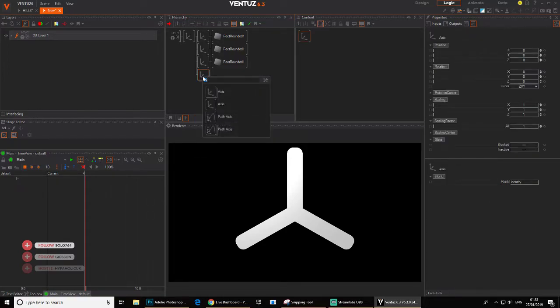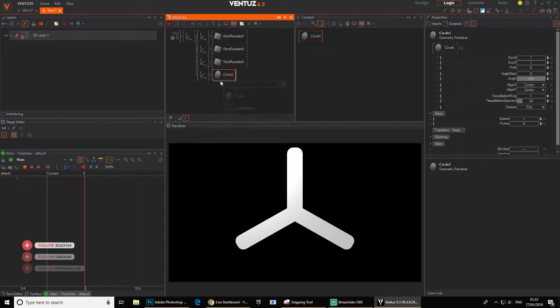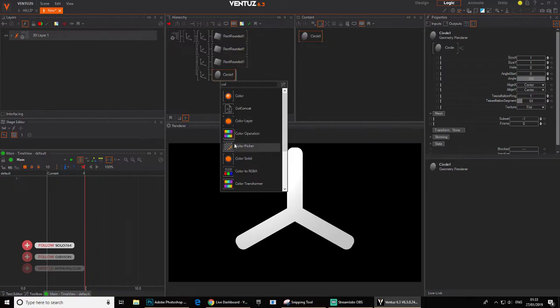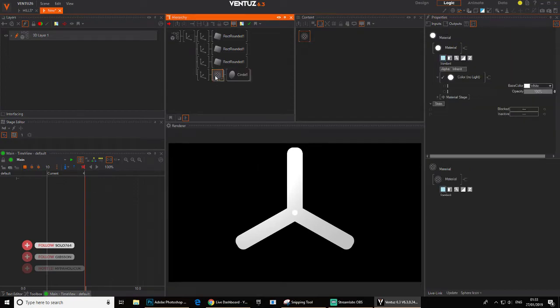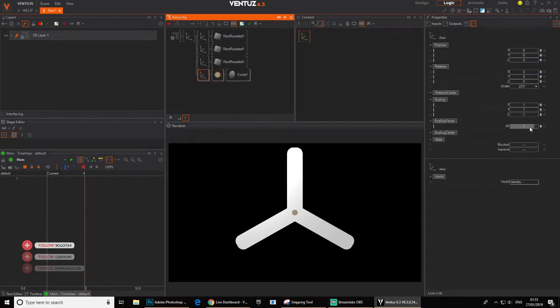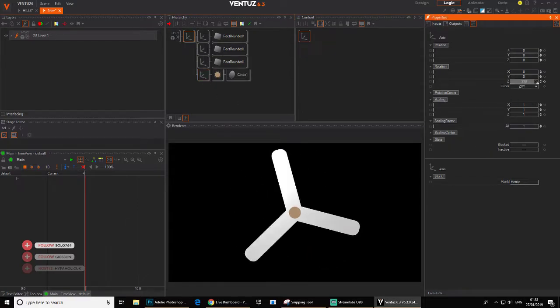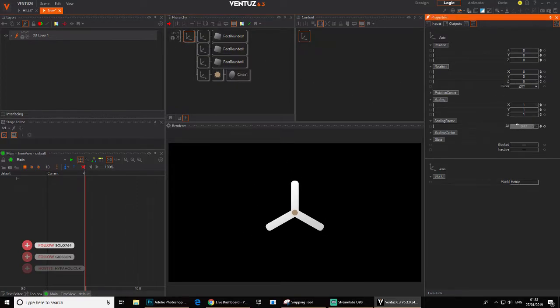And what I'm gonna do is add a circle, color, solid. Change the color. That's the center of this. So you can see now it's rotating on that center. Can make this smaller. Move this up, smaller again.